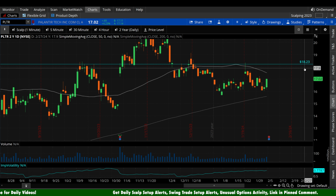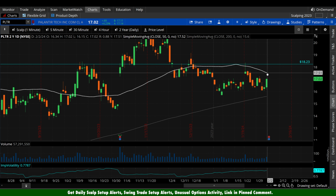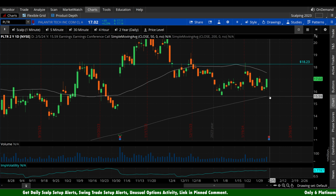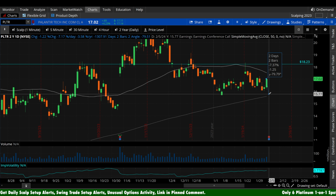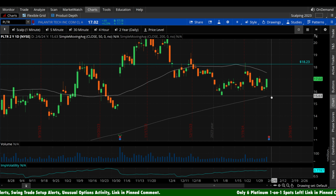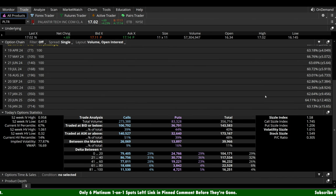area of 18.25. Now, if you're bearish and we see an upside test, obviously you want to see that 50-day moving average reject hard and fade back to the downside. And if you're bearish and we see a downside test, understand, we're looking at about an 8% move to the downside there. But if you're bearish and we see a downside test of that 200-day moving average, ideally you'd want to see us break downside. But again, you're asking for a really, really big move out of Palantir, which would require some craziness at earnings.